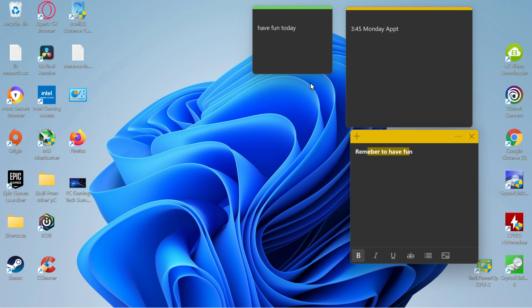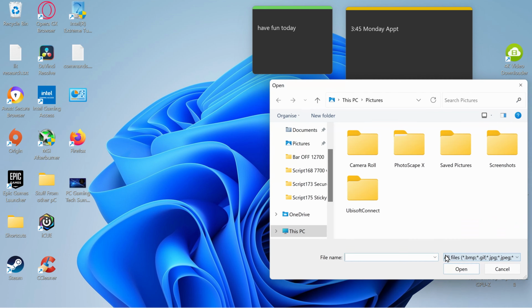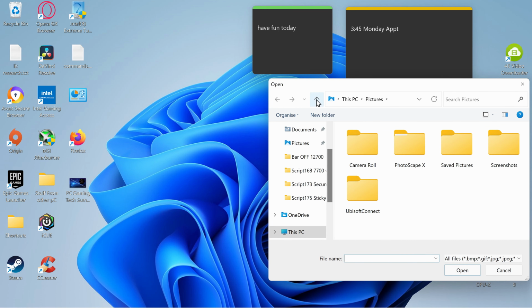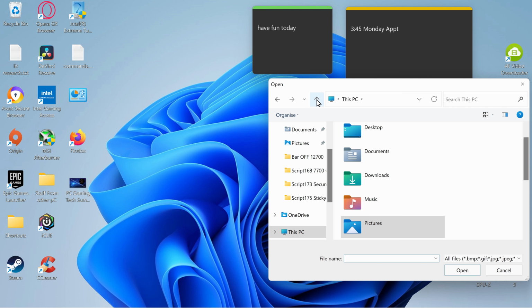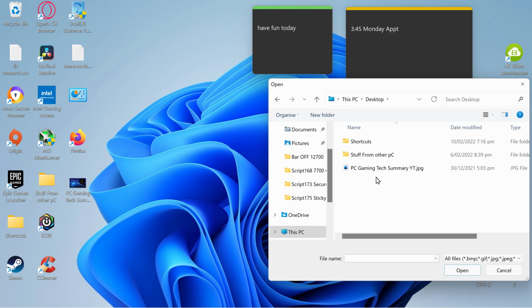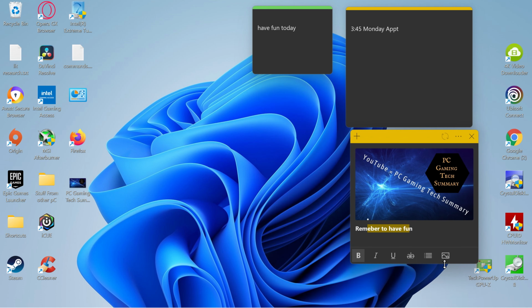You can have a bit of fun with that. You can even bold, italic, underline, cross out, bullets, add an image. Oh, let's do that. Let's see, do I have an image in mind? There we go, let's put that one. Oh, nice. I like it.